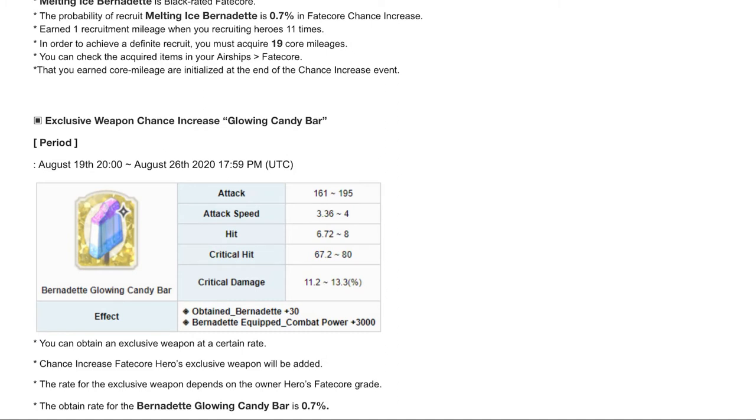So all in all, my opinion, with Valentina coming in probably a month, I'm sorry, not a month, but a week from now, I think this character just came in at the wrong time. So if you want to have this character because she's your favorite character, then be my guest, pull for her.